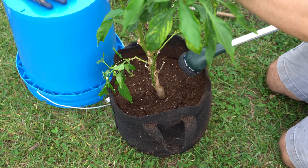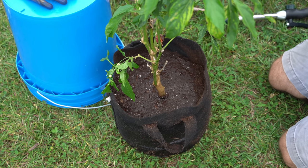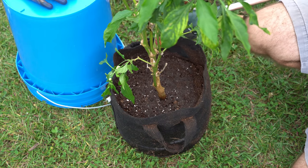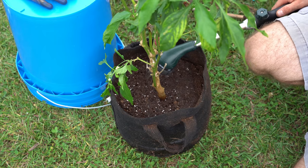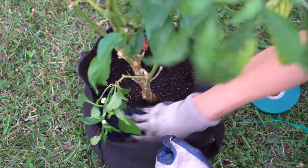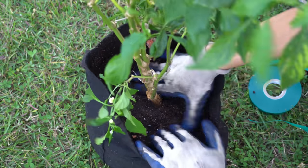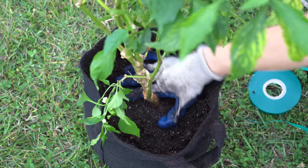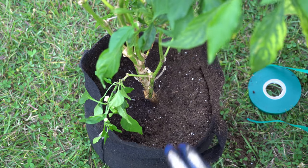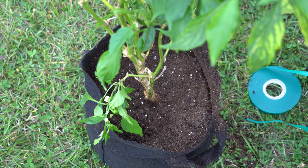Because the soil medium is so dry, the plant wants to fall over, so the first thing I'm going to do is moisten the medium and let it completely hydrate — that will help hold the plant in place. I'll do this a few times until the medium is completely saturated. Now that it's saturated, compact it and press down around the edges to make sure there are no voids. Then add more mix and water it in again, repeating until there's about a two-to-three inch lip to the top of the container.